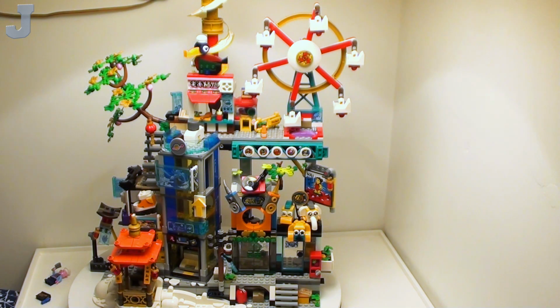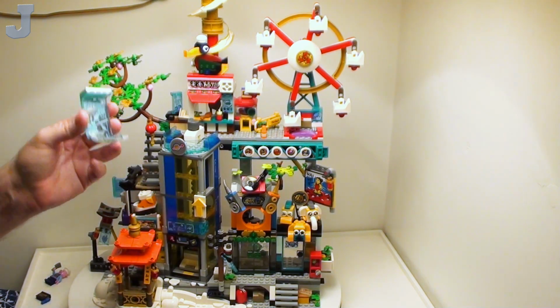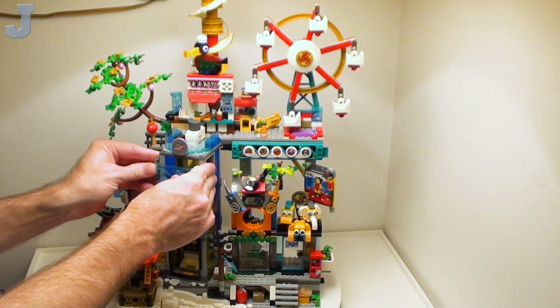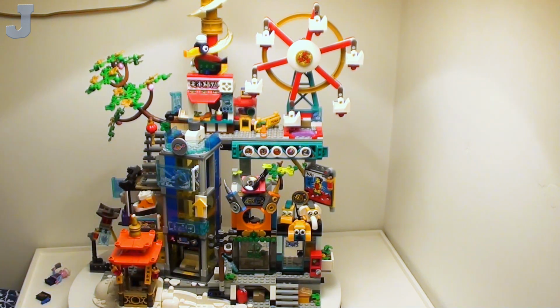The build quality, it's just all over the place on this one. I mean, some things are built strong, some things like this just come right off. You know, I don't quite get it. So for me, is it playable? Yes, but it's not really. I don't know. It just looks junky.